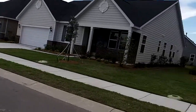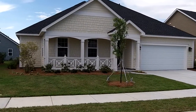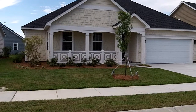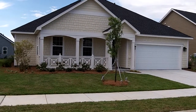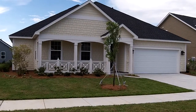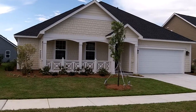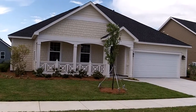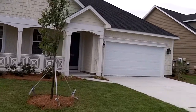We are rapidly running out of home sites here at Emmons Preserve, so if you want to take advantage of some of these great deals you better do it quickly. This is the Kiowa plan, which is the exact same thing as the Sullivan plan without the bonus room. If you search my YouTube page for Sullivan, you can take a look at the furnished model here at Emmons Preserve. This is one of the nicest plans they have, in my humble opinion.